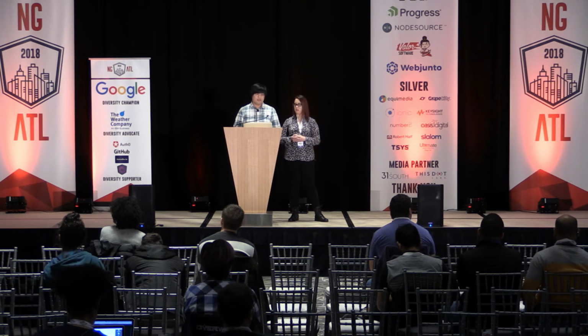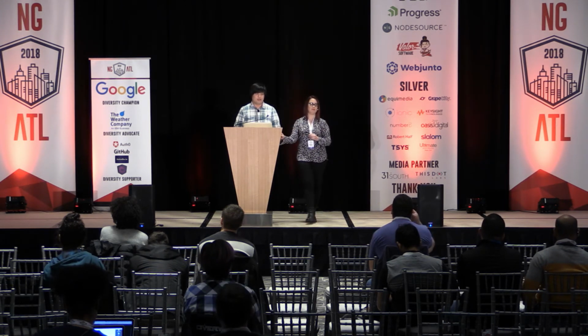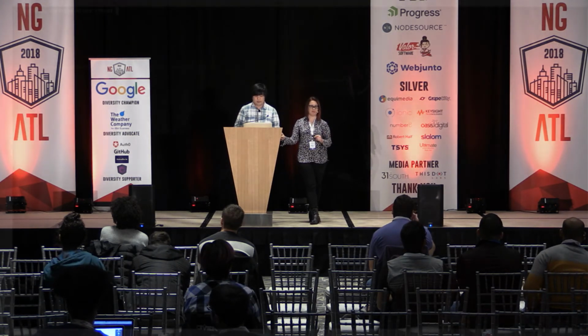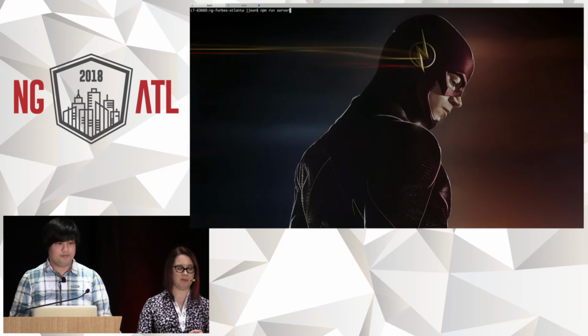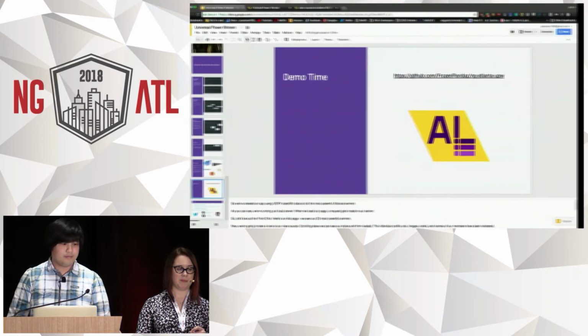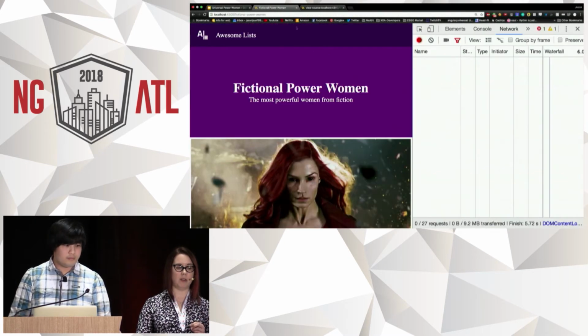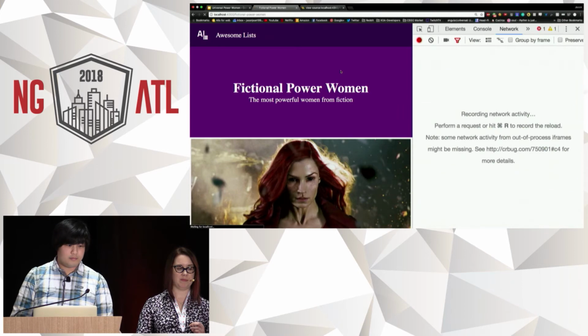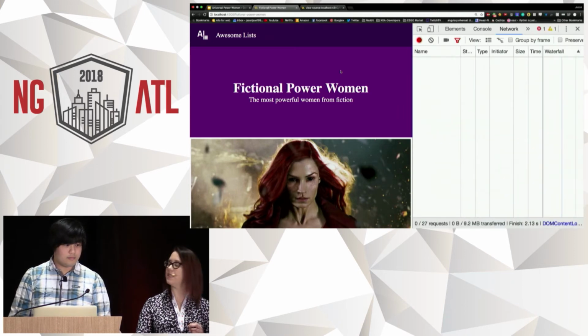That's okay. So the first thing, we're going to start off with showing you how to run the server. All I'm going to do here in the terminal is npm run server. And this is going to start up an Express server. All right, let's load up our app. Let's take a look at our server.